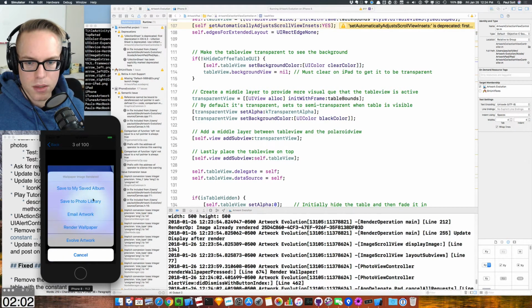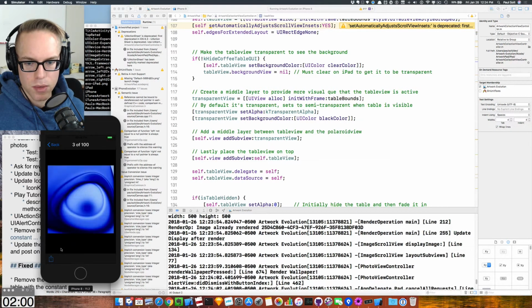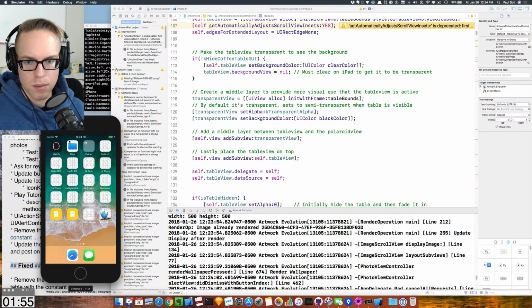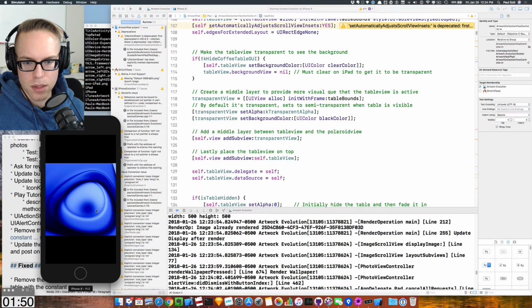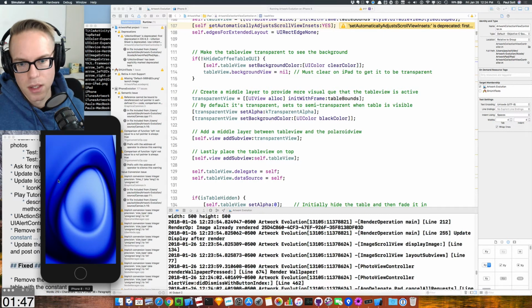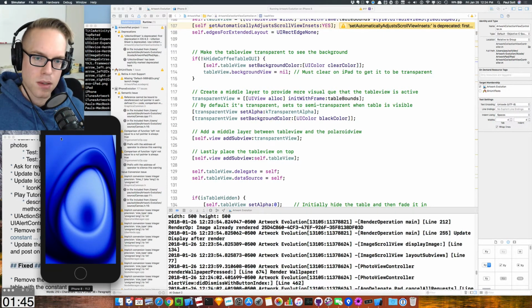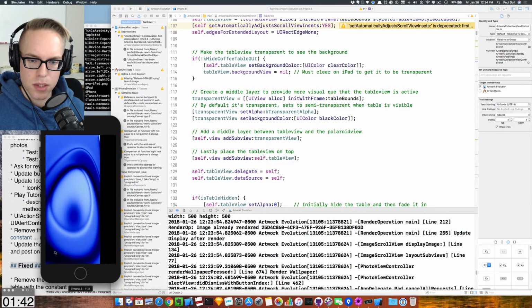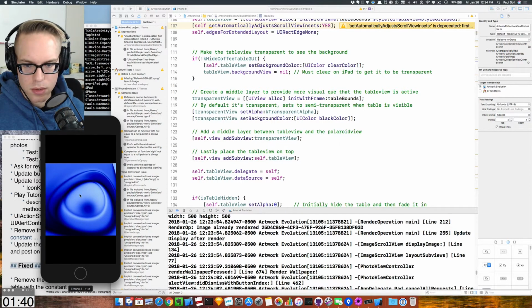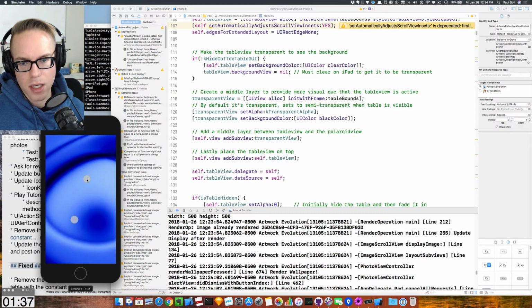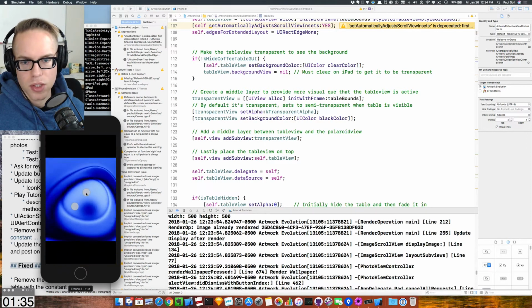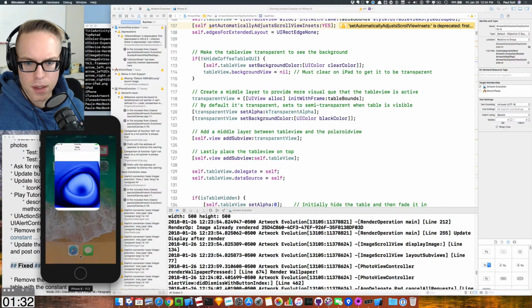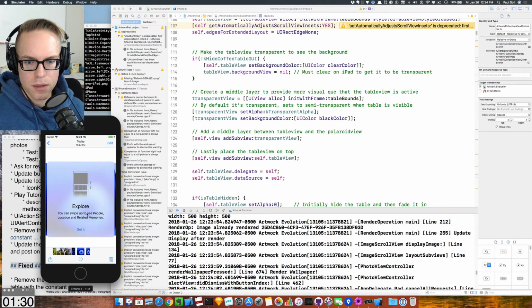And then if I wanted to, I could save this to my photo library. Now, if I save it as original, it doesn't get stretched. If I save it to my photo library as stretched, what we see is when we jump back over to photos, we'll see the original image unstretched, and here it's stretched. So I only made this so that it would fit whatever the screen size was, which is kind of nice. But it does distort. So if you want to set this as your background and you want to zoom in on an aspect of it, then you might not want to stretch it. All of my prints, for the most part, are unstretched prints.